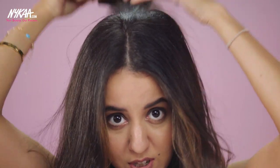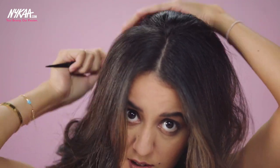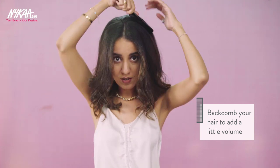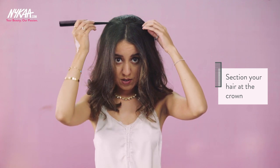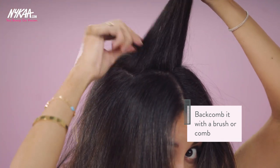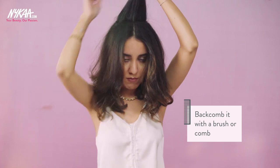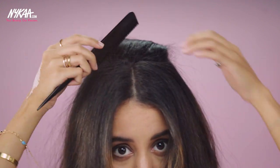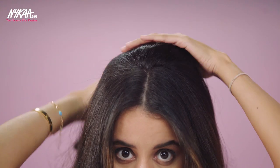So that it smooths all the frizz down and it looks really slick and neat. You don't want this to look too flat, so I'm just going to push this back to give it a little volume. You could backcomb it — I don't recommend it but it's possible. Section this bit out, take your comb or a backcombing brush and just lightly backcomb it, then push that back down. You need that little bump in the back to make this hairstyle look good.